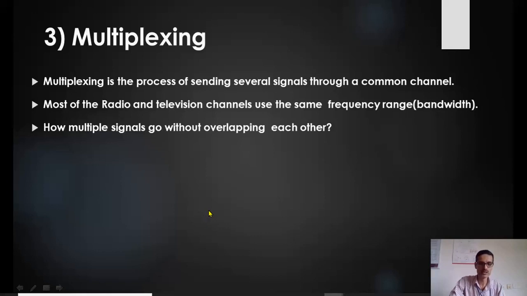That is possible by using modulation. If all are again transmitting using 20 Hz to 20 kHz, signals will mix up. So multiplexing is not possible. All stations cannot transmit over the same channel. That is the advantage here.